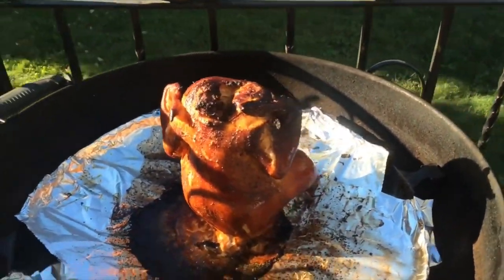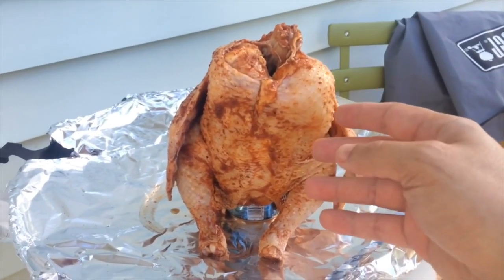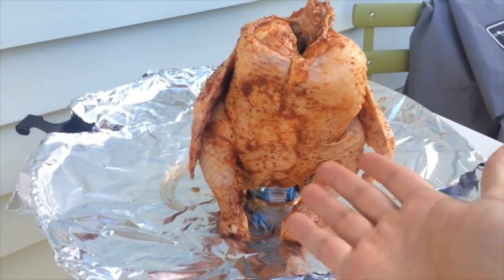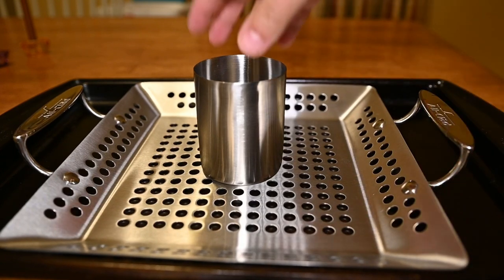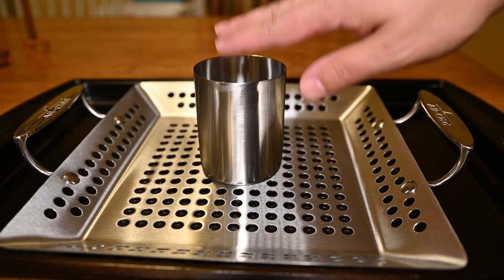I've done ribs lots of times so I think I need to mix things up. I'm going to do beer can ribs. You've heard of beer can chicken, right? One of my first cooking videos on the internet is me making beer can chicken — a video in which I make a lot of dubious claims. The beer is going to get hot, it's going to steam up the insides. I don't think it's going to really add much flavor, but it's a novelty. Beer can ribs is a much more stupid gimmick, so of course I'm going to do it. I have this roaster made specifically for roasting beer can chicken on the grill. It's a bit more sturdy and easier to handle than a beer can. The only reason I own this roaster is because it was on clearance at Macy's, but you can use a beer can or any cylinder that you think could survive the grill.